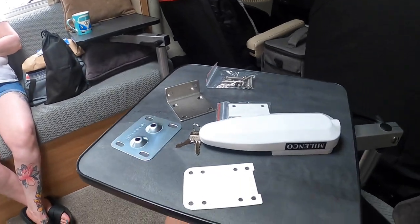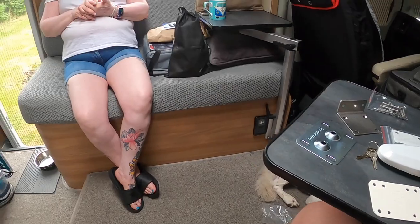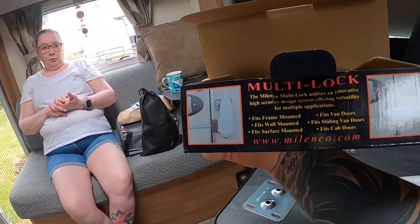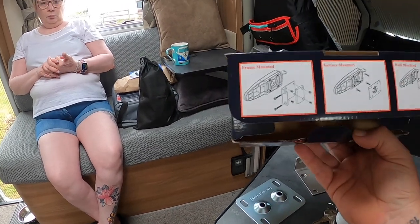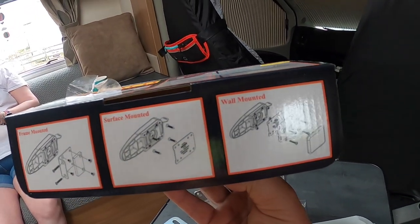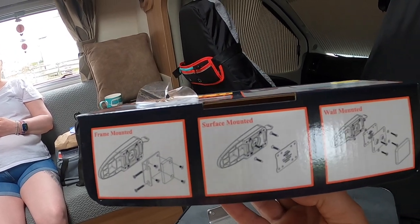This is what was in the box. This is the box. No real clear instructions, to be honest. It shows you three different options here. So we'll have a read, see which one is applicable to us, and we'll give it a whirl.